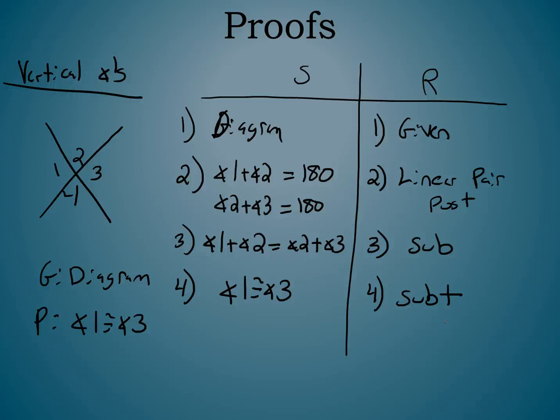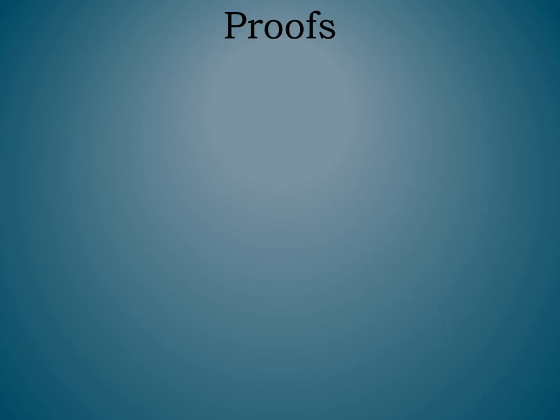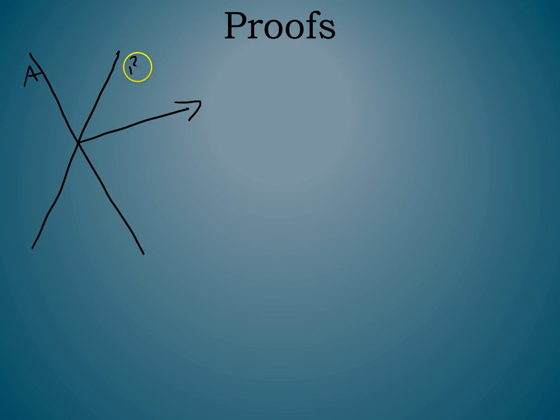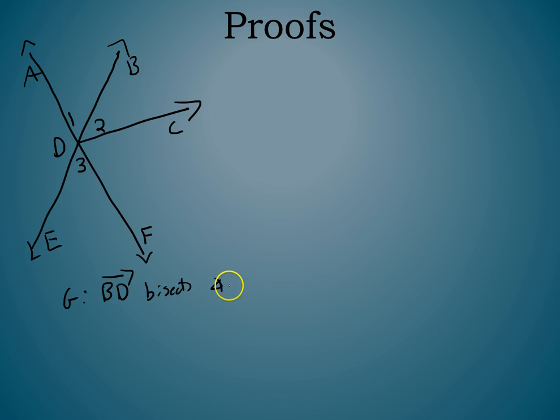Alright, so let's talk about one more angle proof. This one is not a theorem, so we can use any one of our theorem concepts to prove this. So we have our line right here, another line intersecting that, and a line that comes off of it. So we have point A, B, C, D, E, and F. I'll also label these as angle 1, 2, and 3. So we are given that BD, let's call these guys arrows, BD bisects angle ADC. I want to use that to prove that angles 2 and 3 are both the exact same measurements. They are congruent.